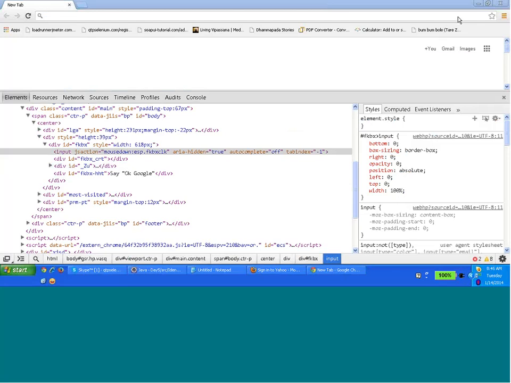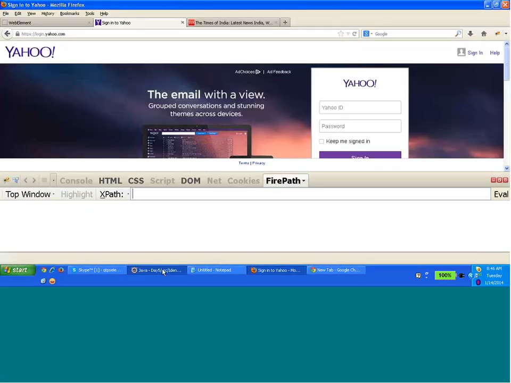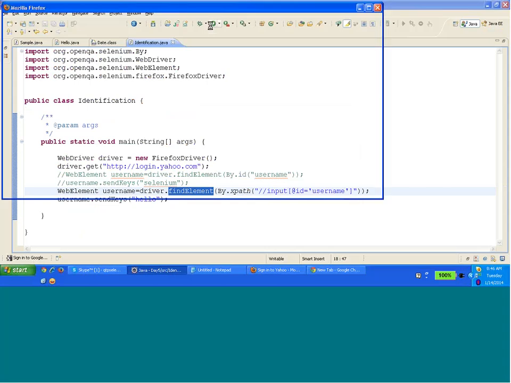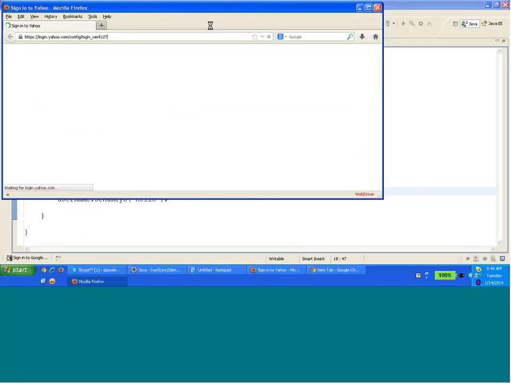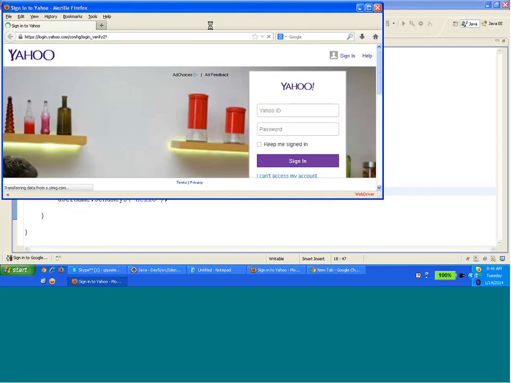Now about Firefox, there is one important thing. If you run this program, then a blank Firefox window opens up and it goes to the website and it types in the username field. But there is a catch over here.